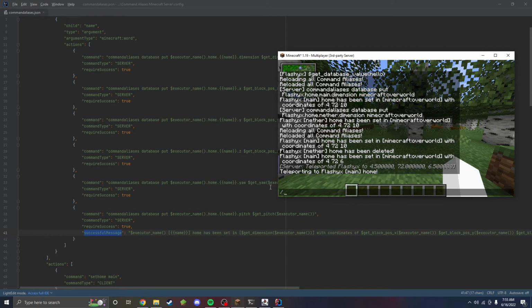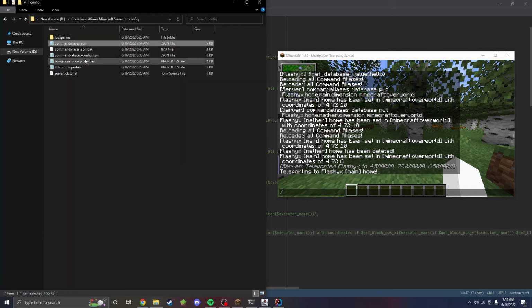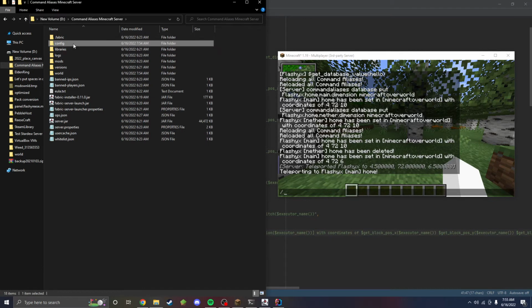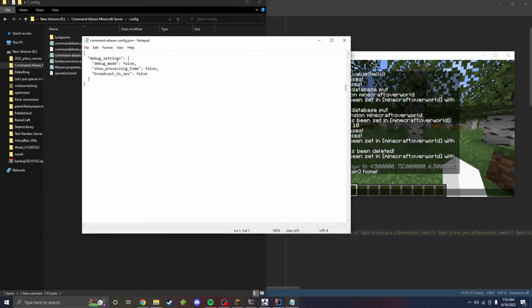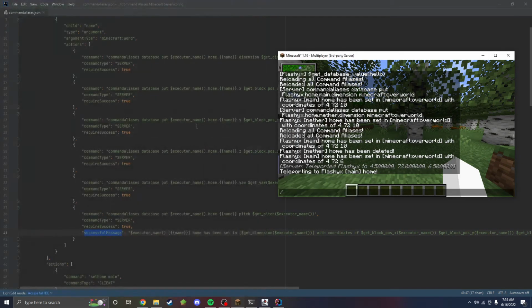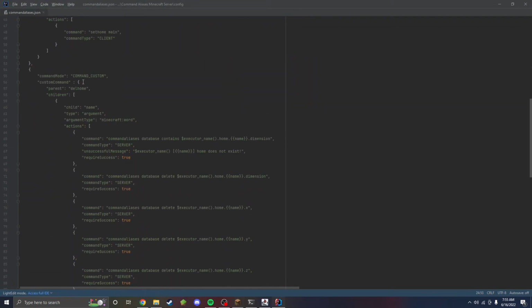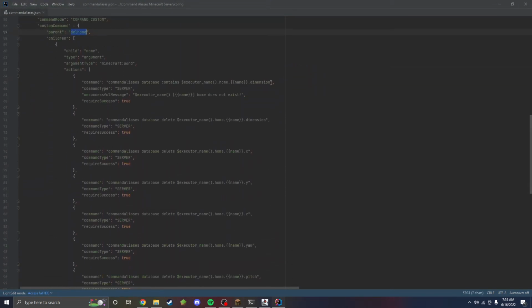Then lastly, I'm not sure if I have these. No, these are disabled. I'll show the config later. And we have a delete home. So we check if the home exists.